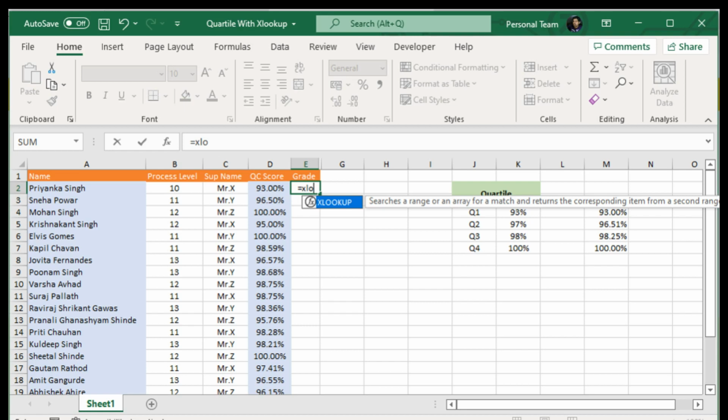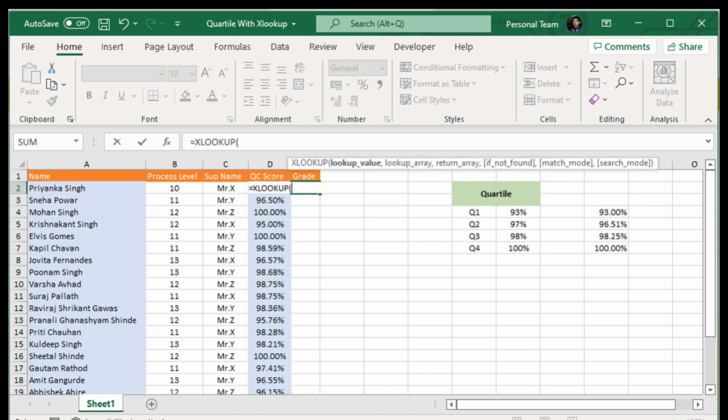If you want to know what exactly XLOOKUP does, I have made a couple of videos on XLOOKUP with a lot of examples. You can watch those as well. As of now I will not get into the depth of the XLOOKUP function, I will simply use it for this quartile grade.